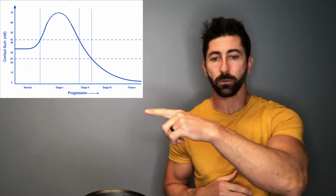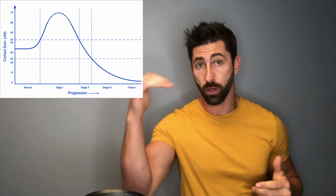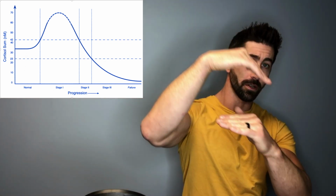So I found that usually when H. pylori sets in, you have to at least be in a phase 2 or a phase 3, going back to the chart here. So you have to basically be dropping down off of your cortisol spike. Coming up, boom, DHEA drops out the bottom, and then you're on your way down. And H. pylori can kind of set roots. So they can go back and forth.